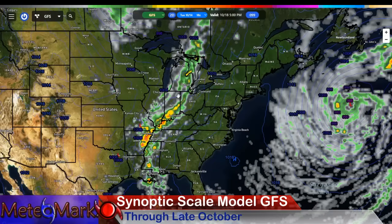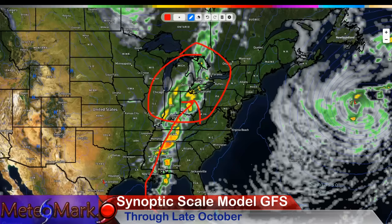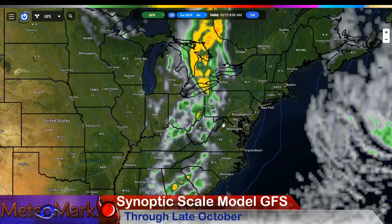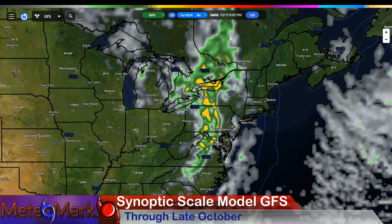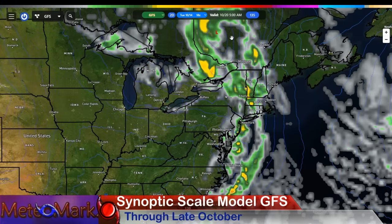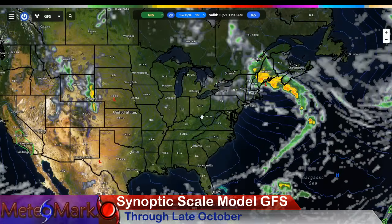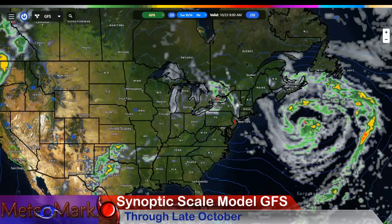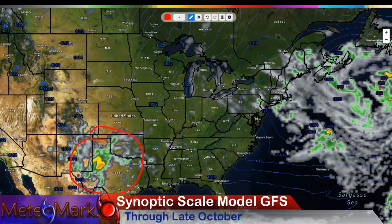I know many of you in the Ohio Valley have been complaining about the drought, rightfully so. Looks like we're going to get some moisture here from the Gulf — it's going to bring some beneficial rain towards Ohio right around the 19th and 20th. Look at this pushing into the Northeast, Western New York, Western Pennsylvania, and then eventually pushing into Eastern New York and parts of New England as we head towards the 20th. And then another big storm winds up across the upper Midwest and eventually pinwheels into the Eastern Great Lakes. Another big surge of moisture across Western Texas.